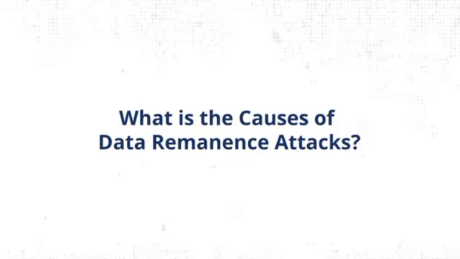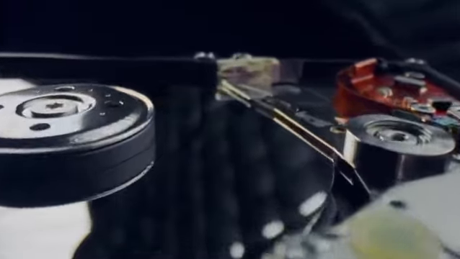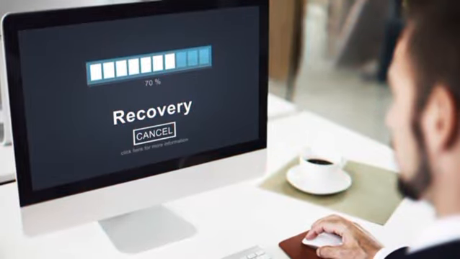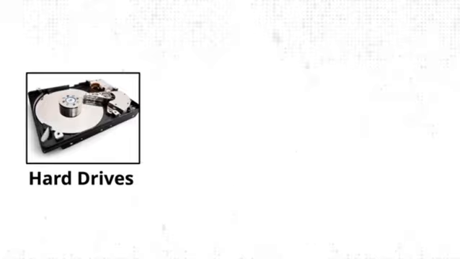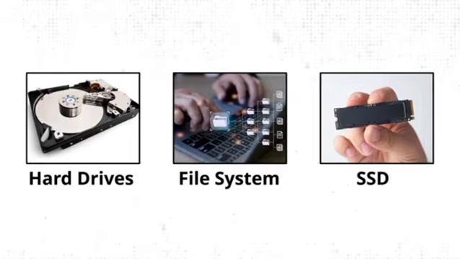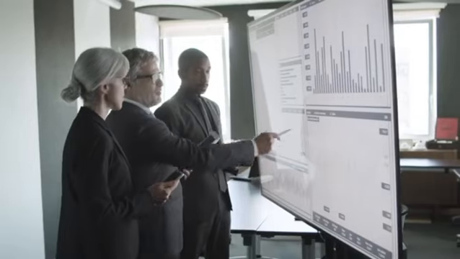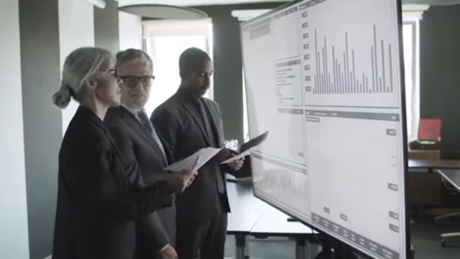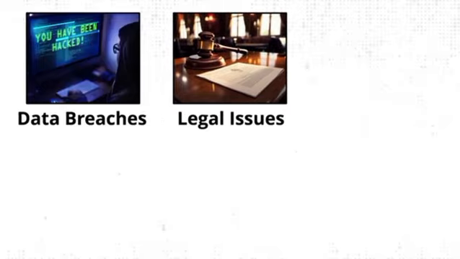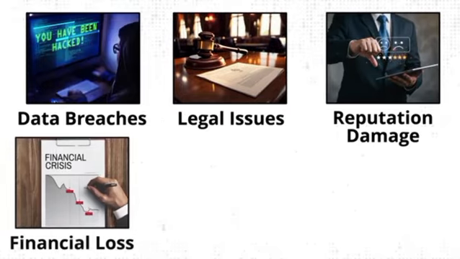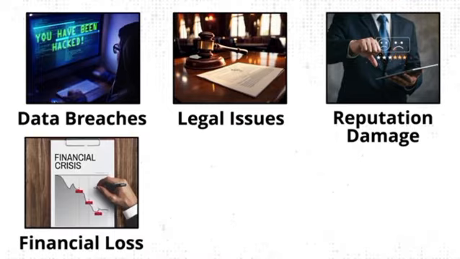What are the causes of data remanence attacks? Data remanence occurs because deleted files often remain on devices for some time, allowing recovery. Hard drives, file systems, and SSDs can all retain traces of data even after deletion. This leftover data poses risks like data breaches, legal issues, reputation damage, and financial loss if recovered by others.